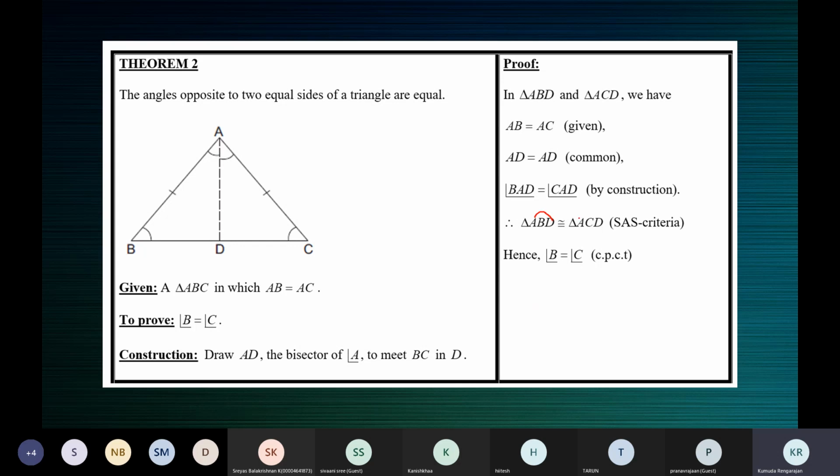Then also AD is equal to AD. That we also know. AD is a common side. So when you name the triangles in the correct order, you can identify the corresponding angles that are equal and the corresponding sides that are equal. Here, when we say corresponding angles, it is not the corresponding angles which we use with reference to transversal and parallel lines. Here, corresponding means one angle of the first triangle is equal to one angle of the second triangle.